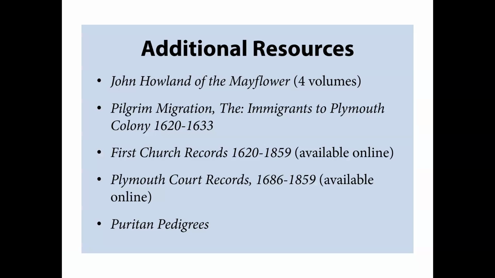Other additional resources to look for: there is a separate volume set for John Howland of the Mayflower that was published by Picton Press. And besides books like Pilgrim Migration, there are some online databases. You may want to look into Plymouth Colony records, such as the church records, and there are court records available online. I even give links in the handout to deeds and other resources as well.